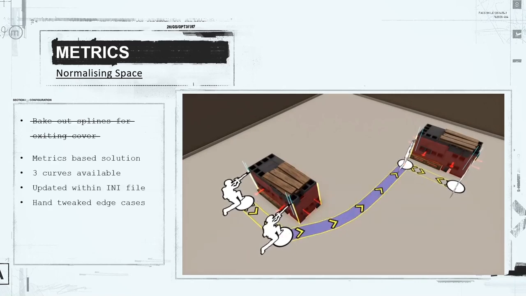So the answer was to set up a metrics-based system instead. Designers now had 3 different curves available to them, which could be changed within an INI file, and this would update all the splines inside of the game. And we still baked out the odd spline here and there, especially during set pieces. But just like the snap waypoints before, this system took care of approximately 90% of the game.